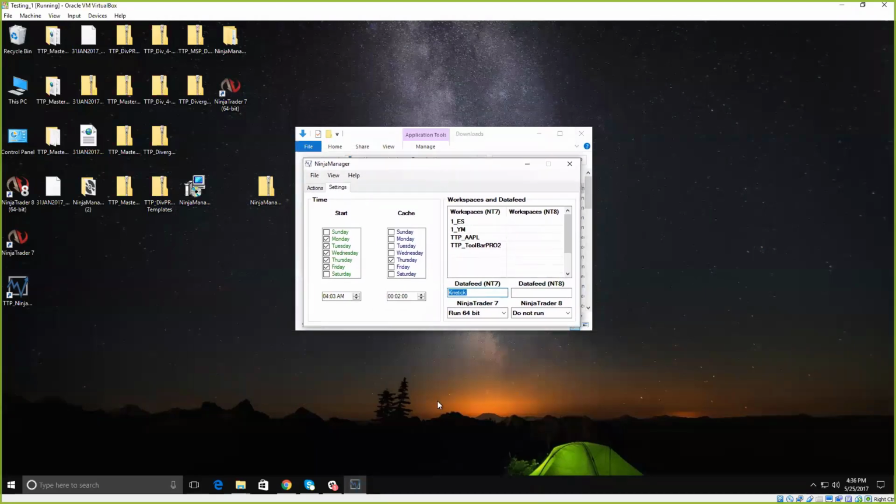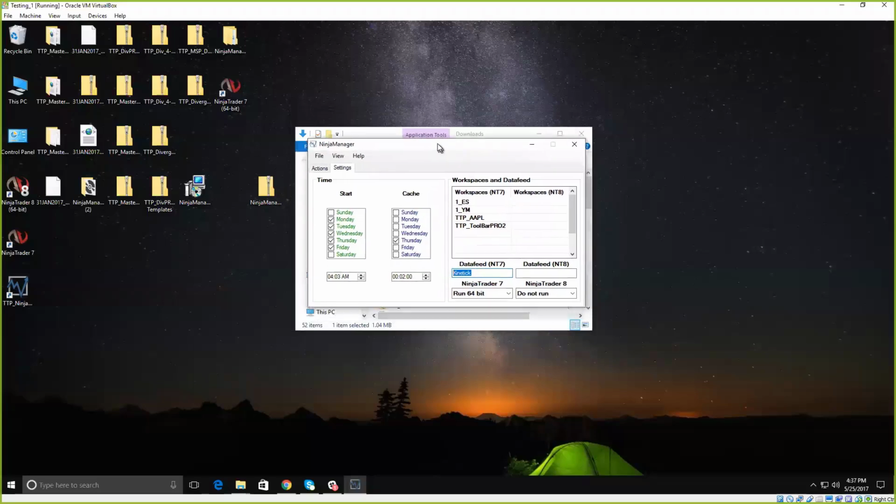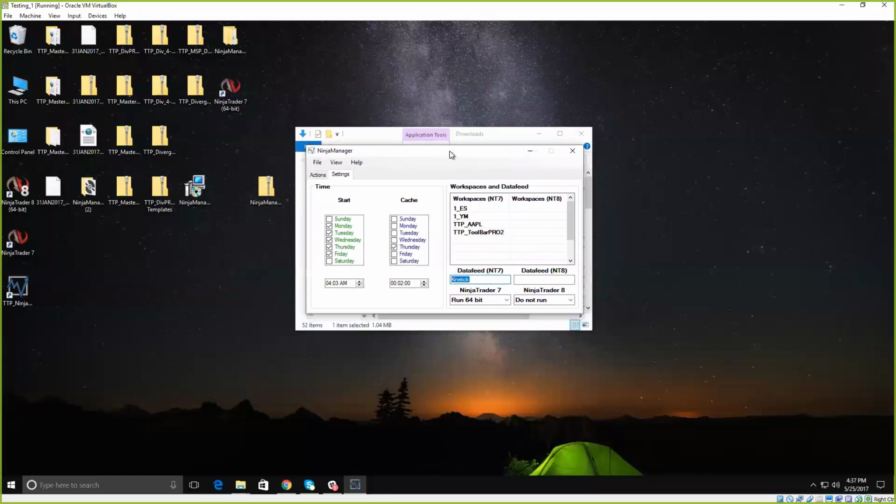Just thinking about doing a replay download manager, but I think that's too much work. The couple that are available, there's one that's pretty good, but it's $15 a month. It's like paying for a separate data feed. It's just ridiculous. So the free one is, I don't know, it's problematical. I find some problems with it. Yeah, no, that's good, David.